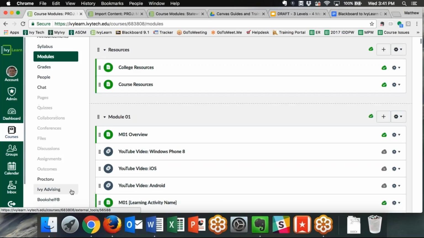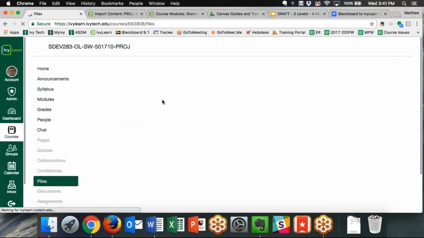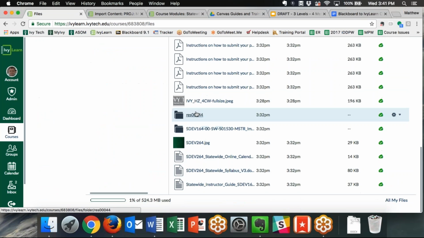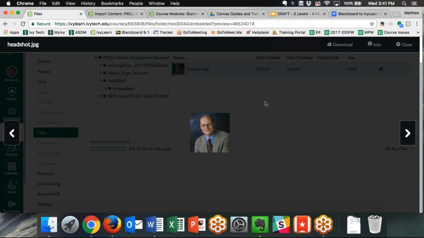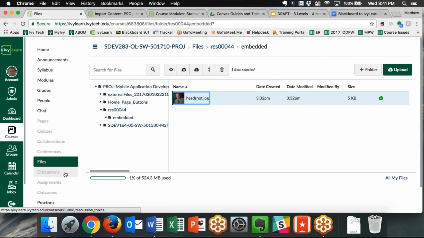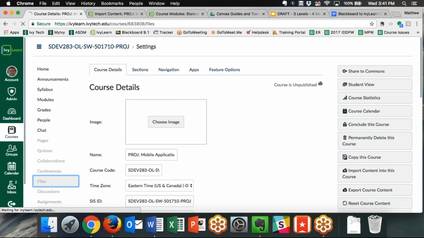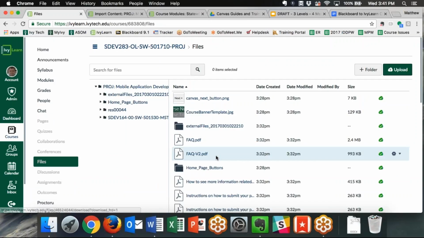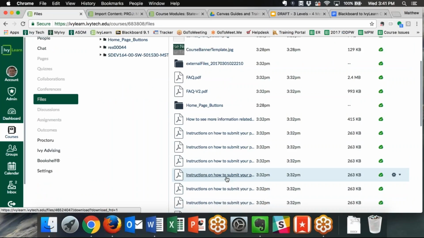But I know there were questions about how do you dump everything. So say you've brought all this in, and as much as you appreciate going to files and coming down here to check out the headshot photo of Dennis, maybe that's not appropriate to be in the statewide course. You can delete things one at a time. So what I did when I brought over my first course was I dumped everything, and then I went through here and deleted every single one of these duplicate items that I didn't want, which was a huge pain. And so if you just want to restart this and go with methods 1 or 2 where you're just going to bring in pieces and parts, it's really easy to do.